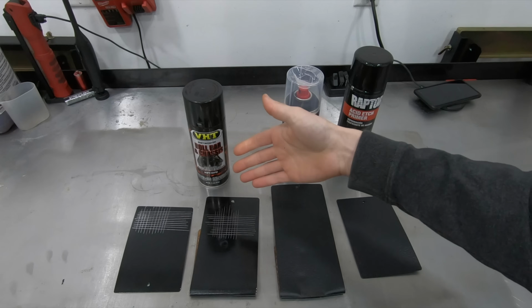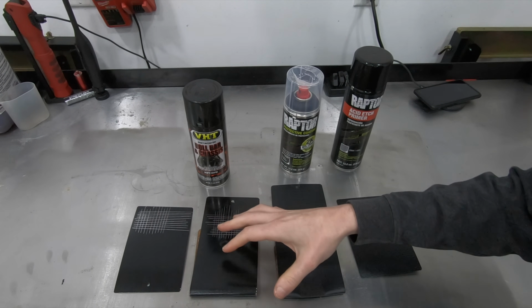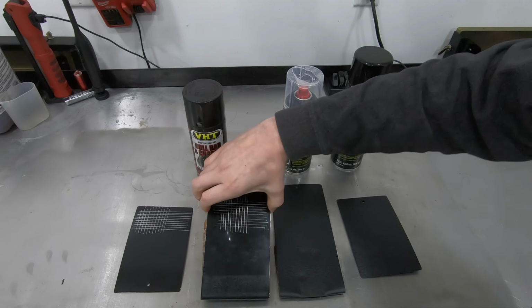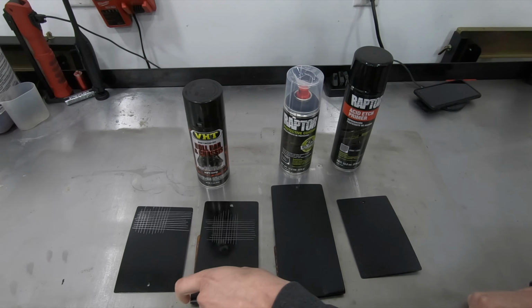All in all, for the price, it's not a bad product. It would not be my first choice to put over top of rust, but if you prep it correctly, you can get a really good finish out of this stuff.